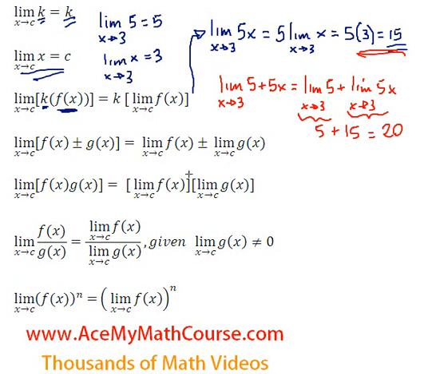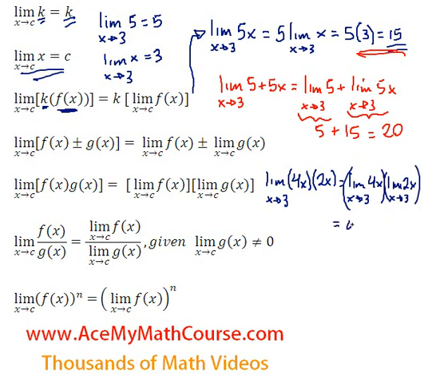Then, next rule. The limit of the product is the product of the limits. So if we had something like, say, limit as x approaches 3 of 4x, we'll just use different numbers here, times 2x. That will be equivalent to the limit as x approaches 3 of 4x times the limit as x approaches 3 of 2x. And that's going to be 4 times 3 plus 2 times 3. I skipped a couple steps to do this, but I bet that most people will be comfortable with that. Just because I can take out the 4, right? So I have 4 times the limit as x approaches 3 of x, which is just 3. So I have 4 times 3, 12. 2 times 3, 6.